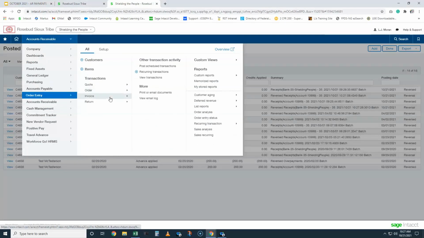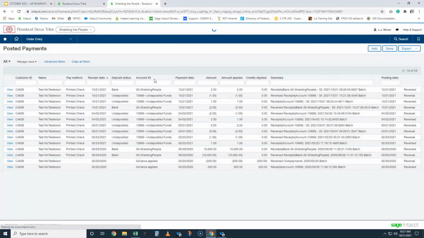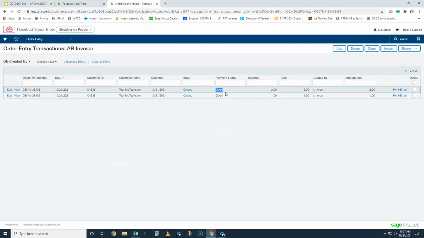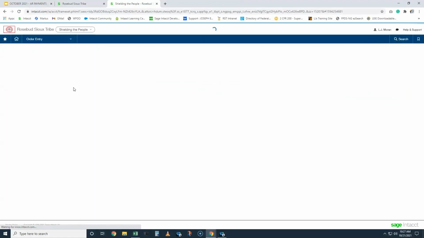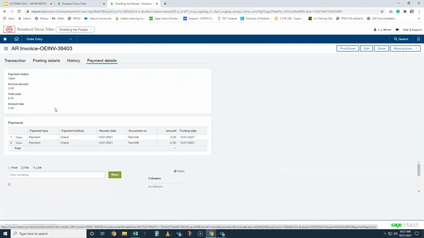We go to where we created our invoice. That status has now gone to open. It's no longer paid. If we view the history tab for this invoice, we can see payment details of the $2 payment being applied and it being taken off.